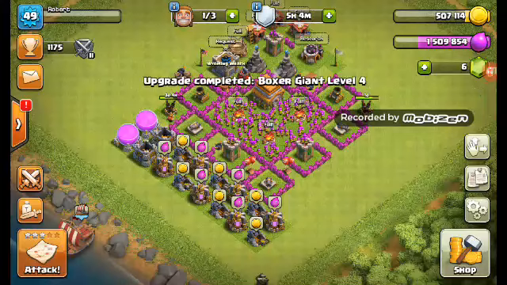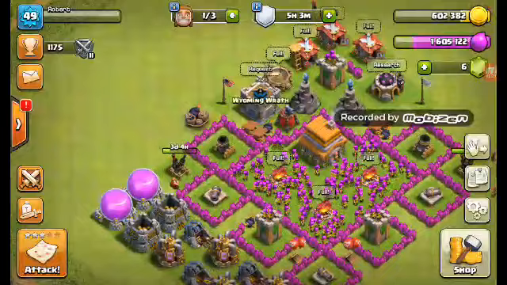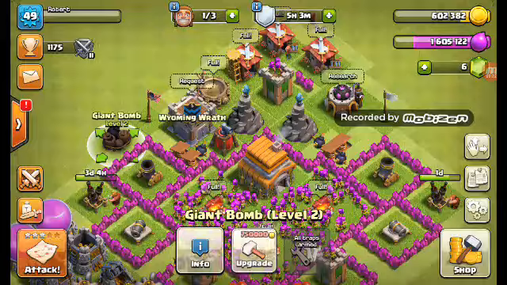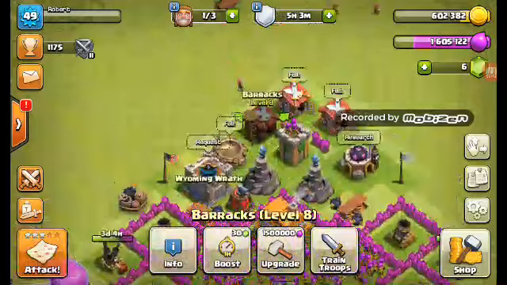This is my base. Almost got everything maxed out. A day left on that. I guess 3 days, 4 hours. So close to maxing out my base. All I need is for these things to finish upgrading. You need to upgrade these two. Then this. Still can't upgrade. I'm keeping leveled up on these.